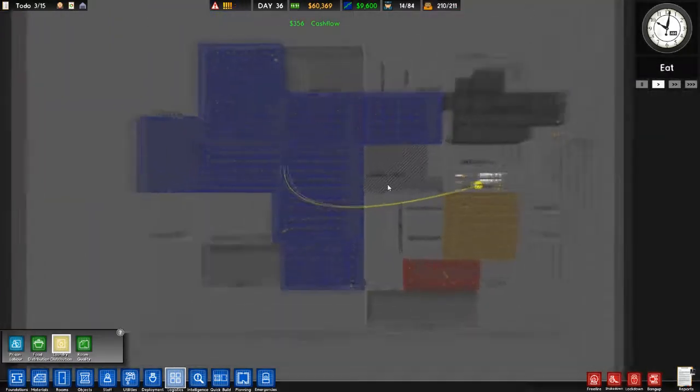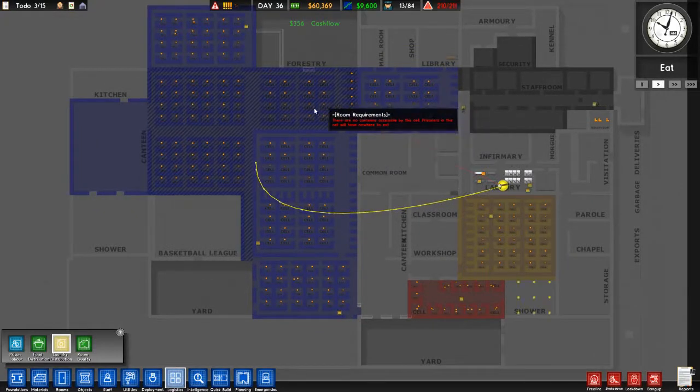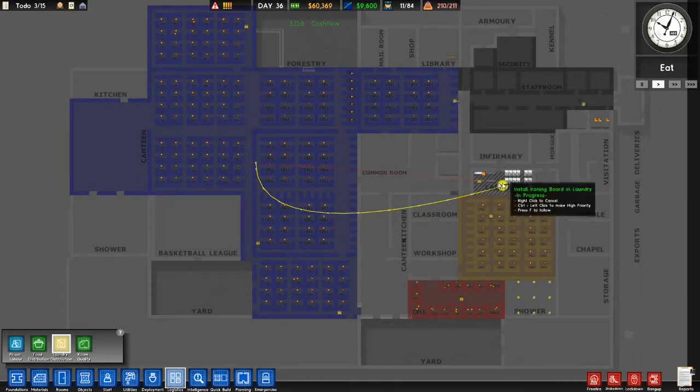Oh, that did not go well. Okay, not really sure what happened there. I seem to have deleted them. Right click to cancel, control and left click to make high priority, press F to follow. What? No, that's installing an ironing board, I don't want that.